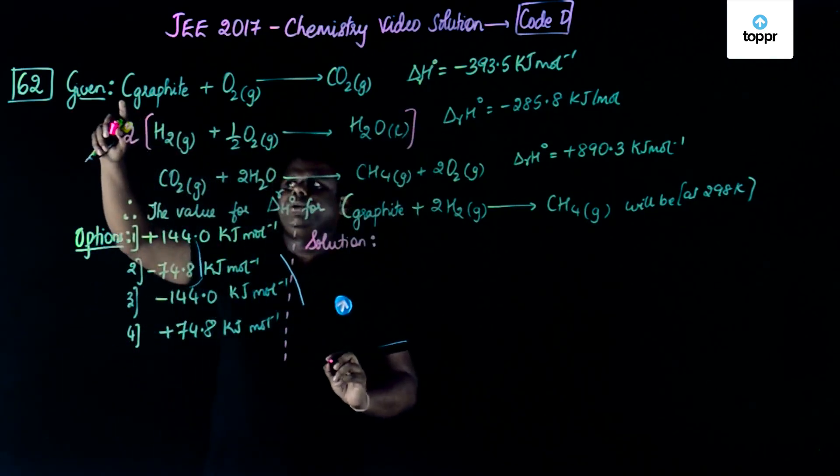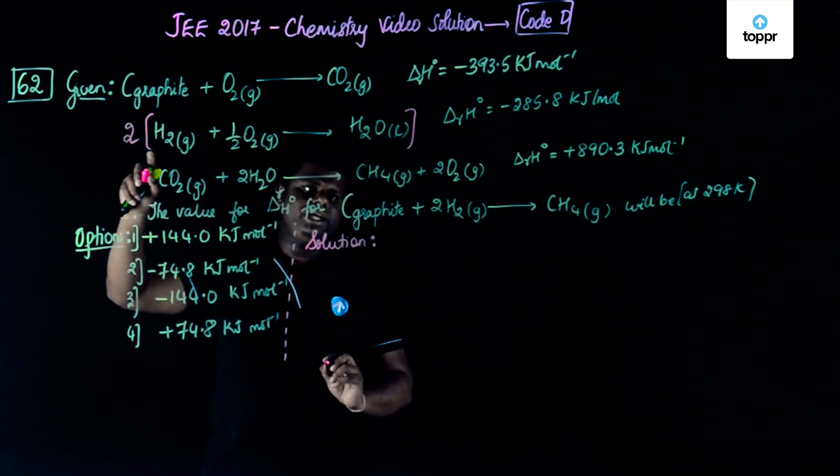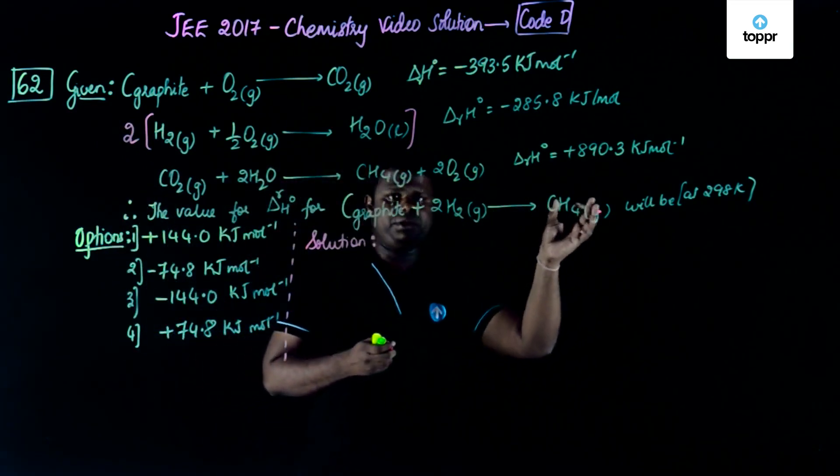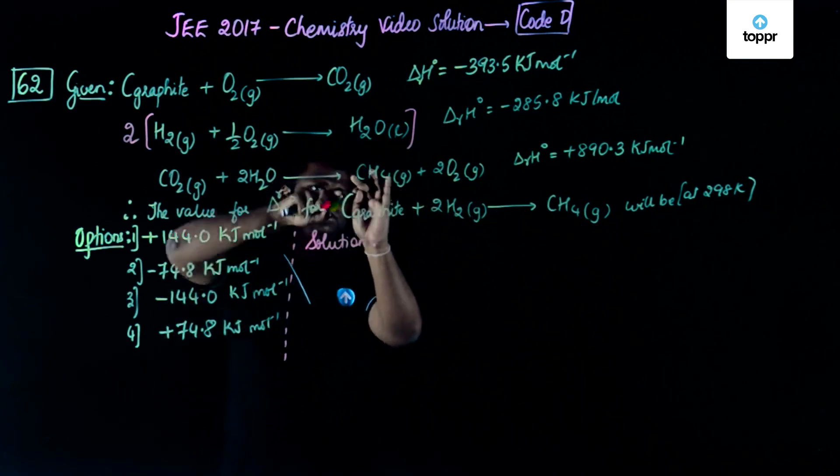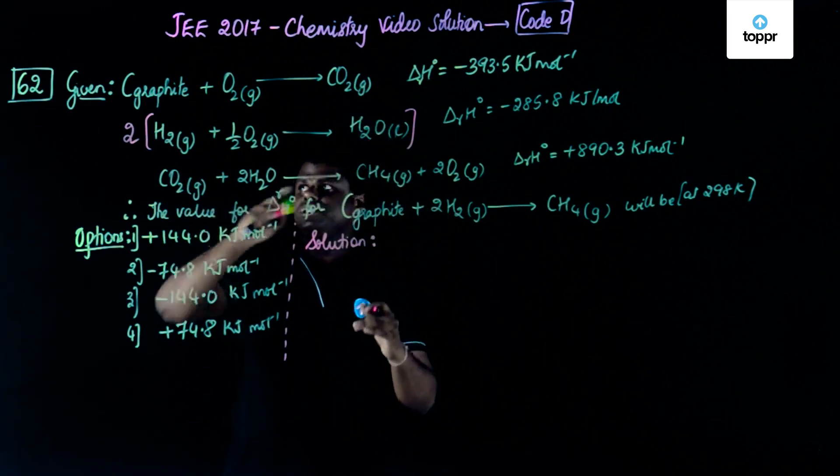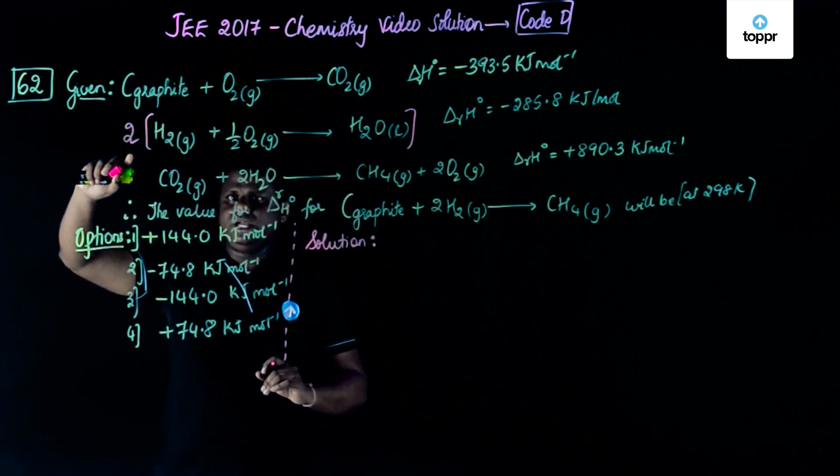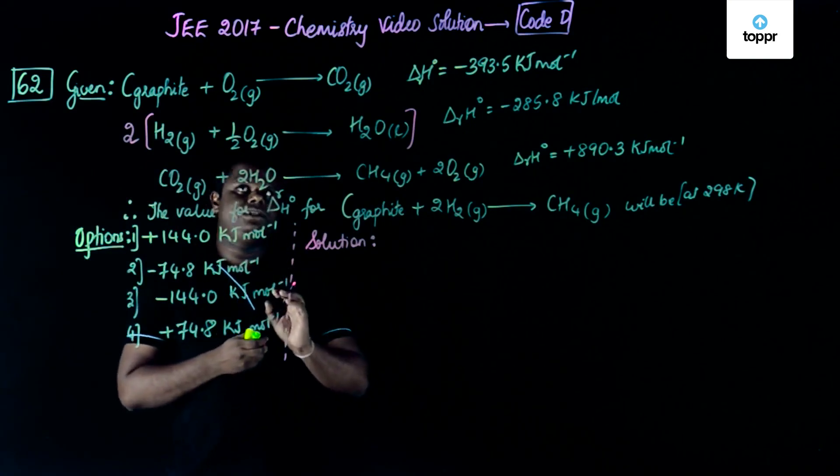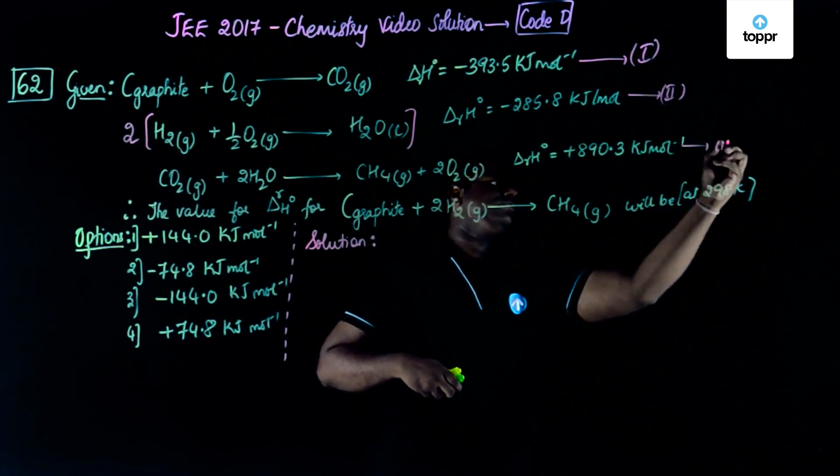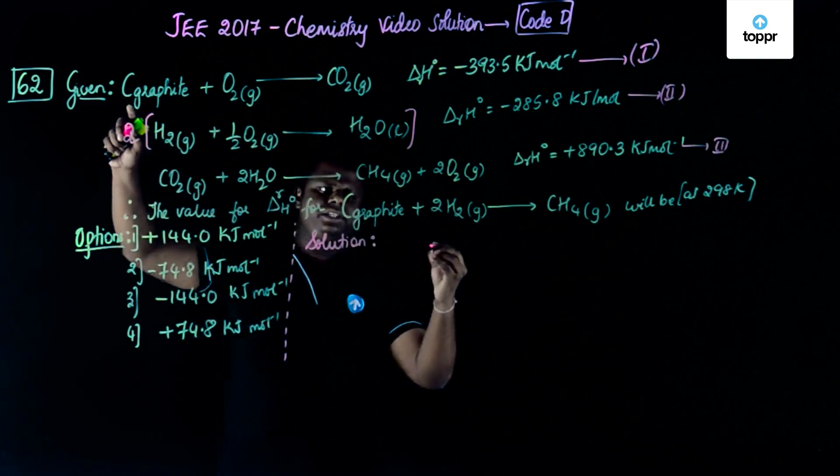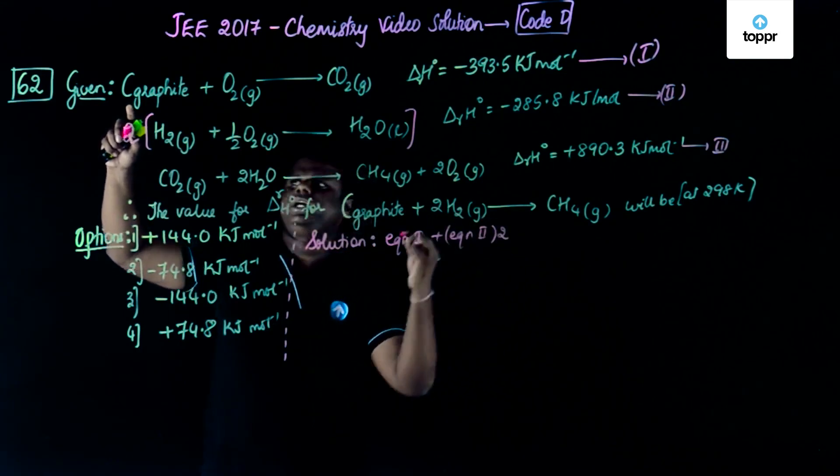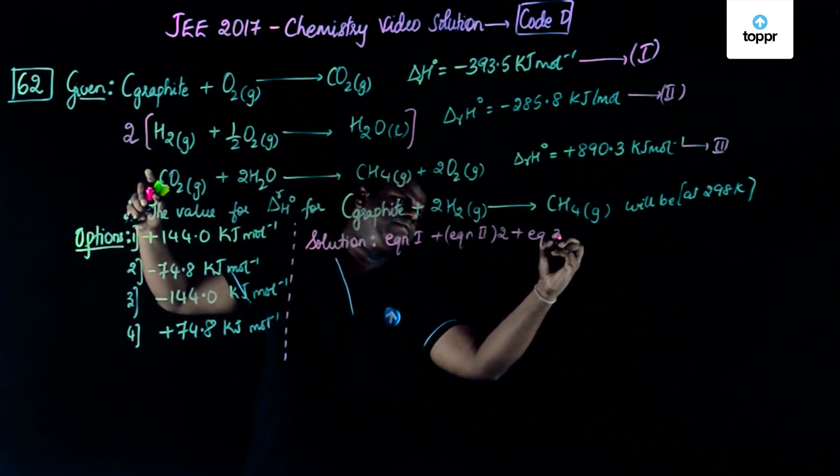That means I'm going to have equation 1 and then I'm going to multiply equation 2. If you could see here, CH4 is in the right hand side, the product side of the equation. There is CH4 over here. Now CH4 the coefficient is 1, the number of moles is 1. CH4 is not appearing anywhere in equation 3. That means you are supposed to take equation 1, equation 2 multiplied by 2, and not change the coefficients of equation number 3. For my convenience I'm going to label these as equation number 1, 2, and 3.